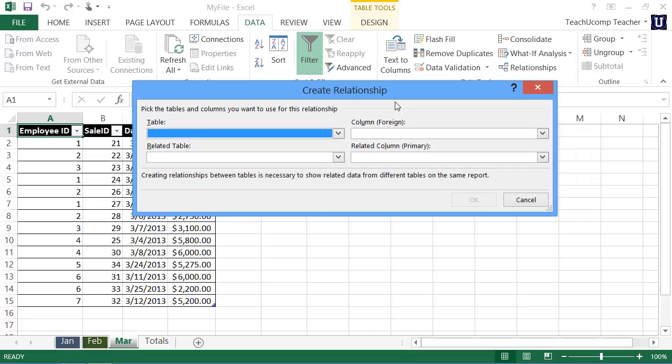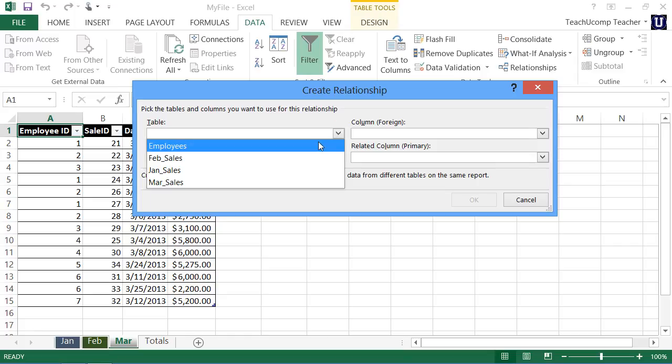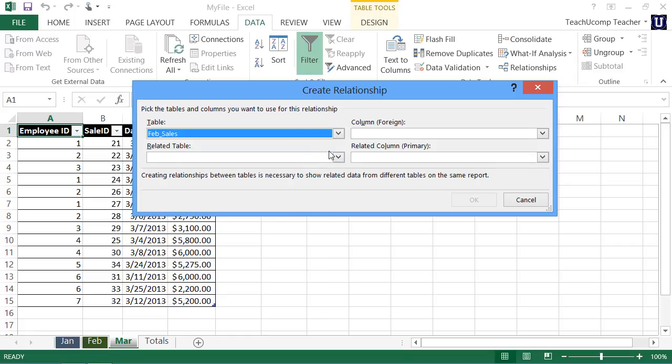So start by selecting the name of the table that contains the foreign field values from the Table drop-down menu. Then select the name of the foreign field within that table from the Column Foreign drop-down menu.